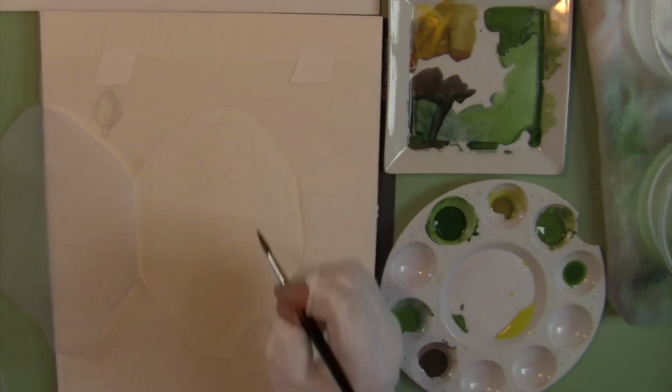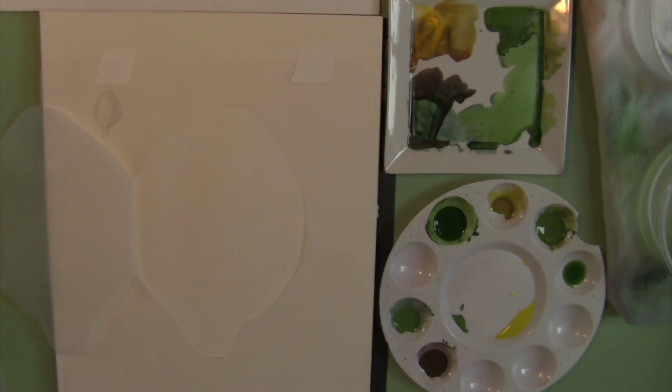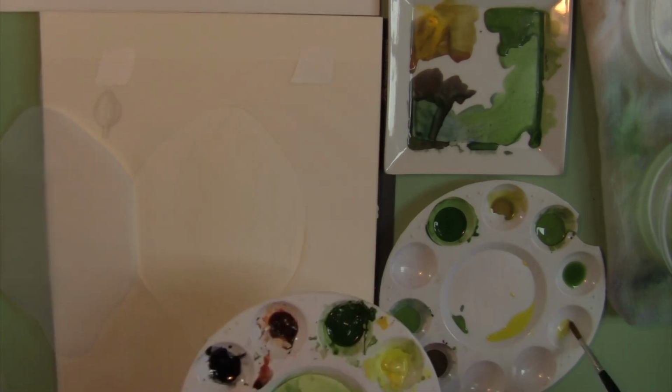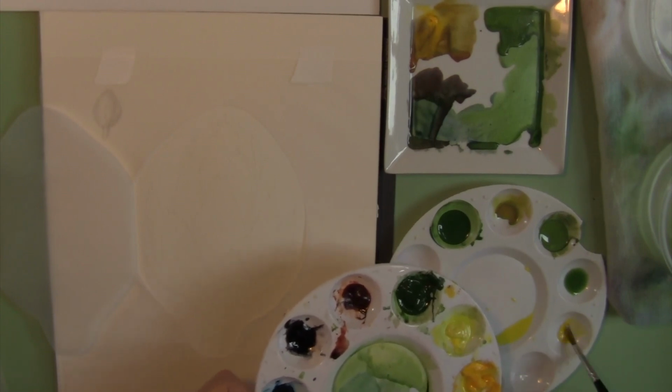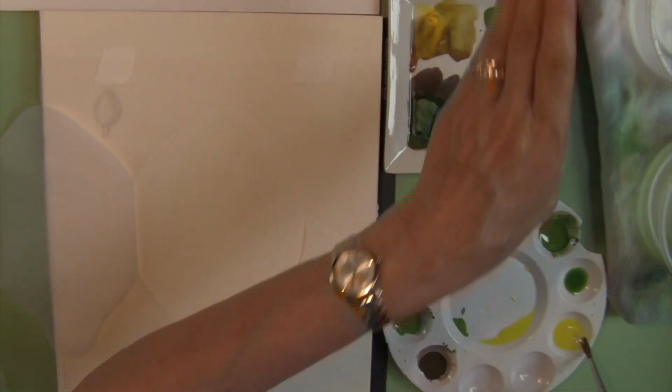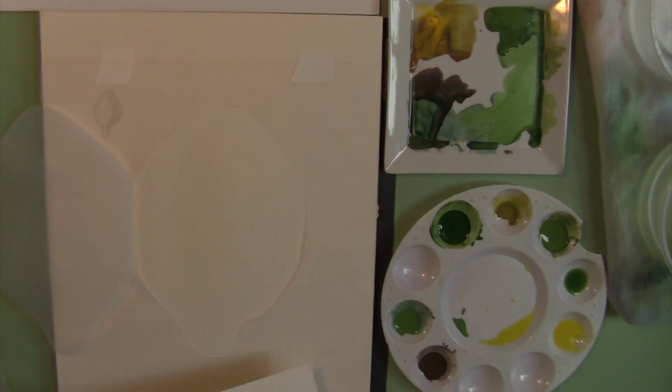All right, so we're going to mix up a good amount of yellow here so that you don't run out and so that you can create a nice big puddle as you're working. And you can see I'm adding quite a bit of water to this. So we have plenty of wash, and we test. That looks pretty good. Now don't forget, this will dry a little lighter.